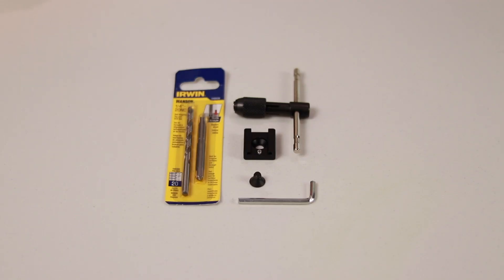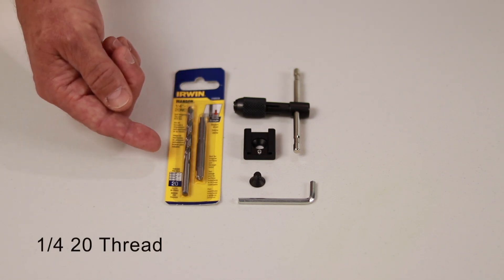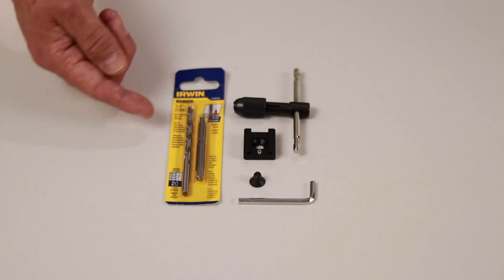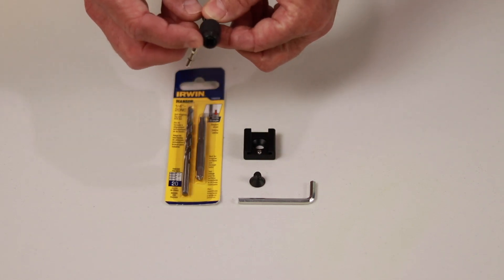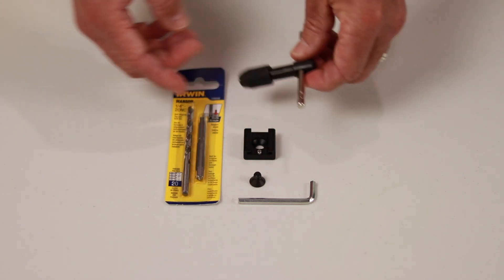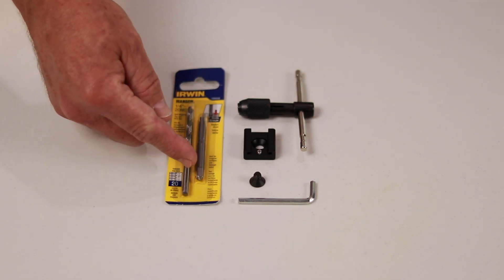Now if you happen to have a Ronin-S, I'm going to show you a very quick and simple way to mount a cold shoe to the top of your bracket. The first thing you'll need is a 1/4-20 drill and die set. You can get these at most of your big box retailers for about six dollars — I'll put a link in the comments below. You're also going to need the wrench that turns the die. It's a square wrench on the inside, sort of looks like a drill bit chuck but it's square. If you don't have one, you could probably get away with just turning this with a crescent wrench or the wrench that actually fits.